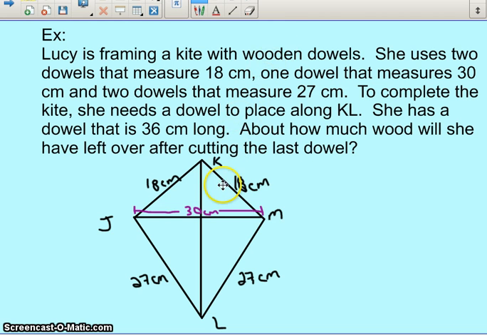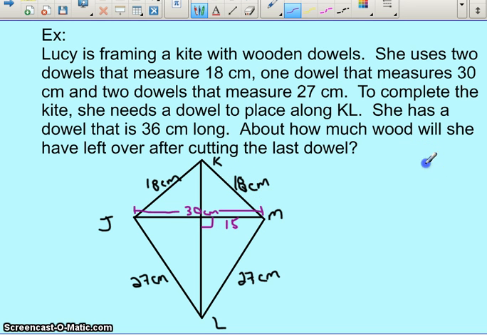Alright, so looks like we're going to have to figure out the distance of KL here. So I think what we're going to have to do is, well, we know that if this is a kite, we know we got some right angles here. Well, if we got right angles, it looks like we got some triangles involved in this here for us also. Looks like we're going to have some 15 centimeters once we cut that 30 centimeters in half here. So I think we can use the old Pythagorean theorem here to kind of figure out the missing lengths of the triangles here. So let's talk about this first, this top one here for a minute.